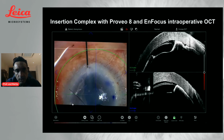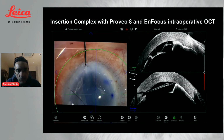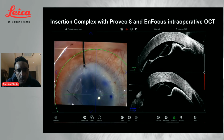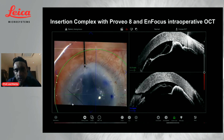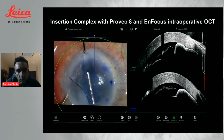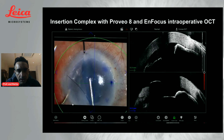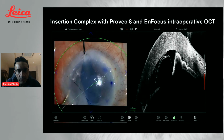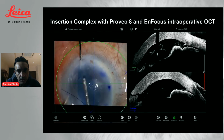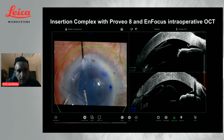And once you pull it in, you deepen the anterior chamber, not shallow it here. As you deepen the anterior chamber, you'll see that the graft will want to open up in its own formation itself. So by holding it in 27 gauge forceps, you have control. It helps you with the orientation of the graft and where the graft is going to sit in the anterior chamber. I'm just gently tapping to force the leaves open. So you can still see it's obviously still folded on the OCT. And as we deepen the AC, you'll see that one of the leaves will open up.